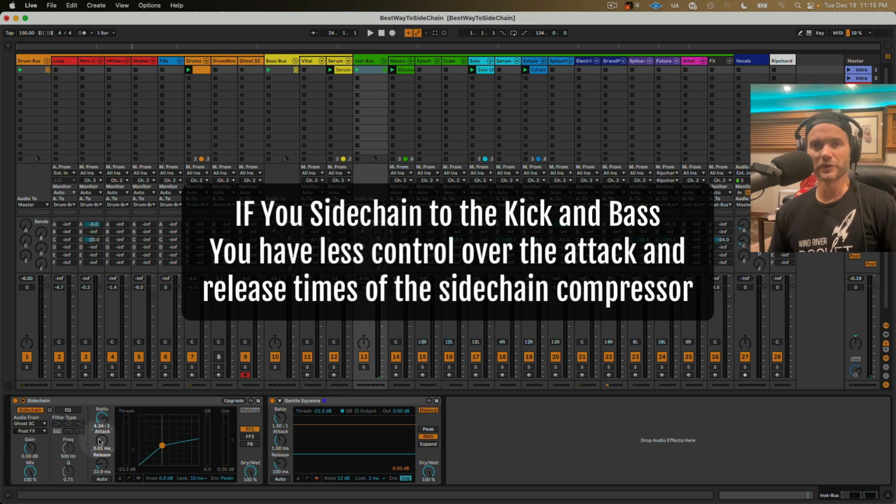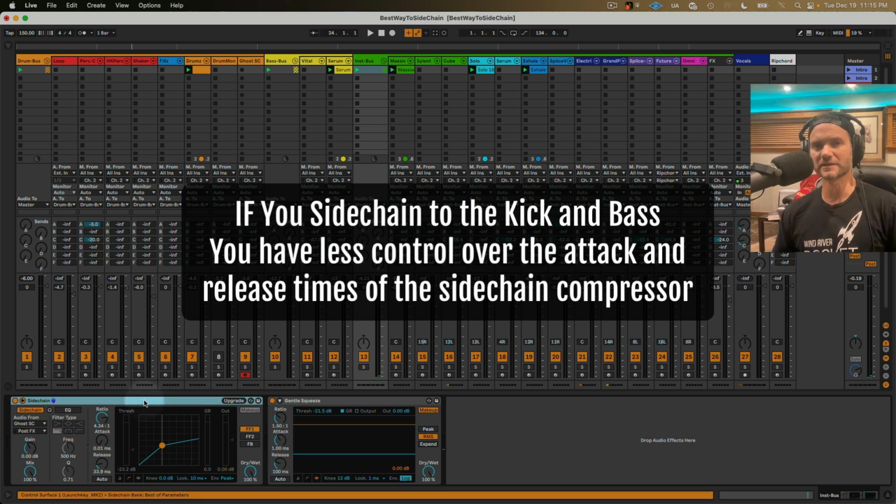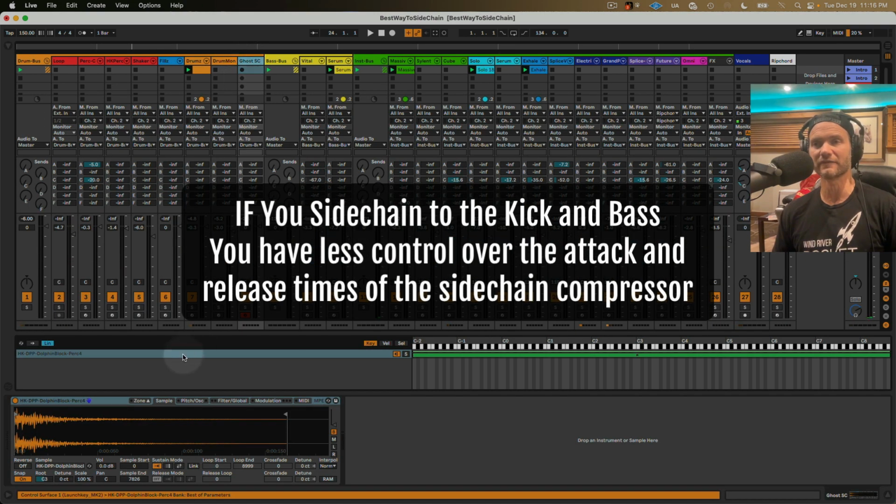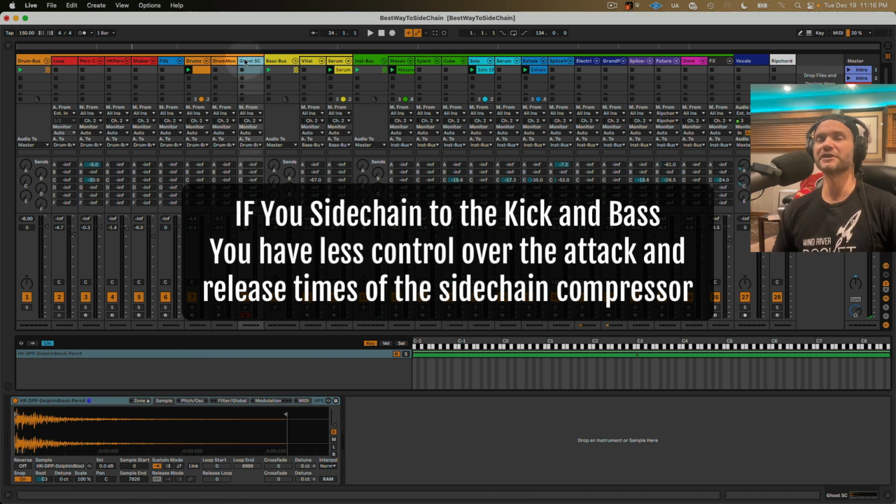So the shorter you can make the attack and the shorter you can make the release, the less ducking effect you're going to get. And I can show you a little bit what I mean and what that sounds like. The kick and the snare are basically too long a lot of times, so it's nice to have what's called a ghost sidechain.